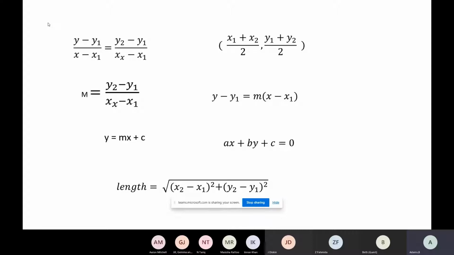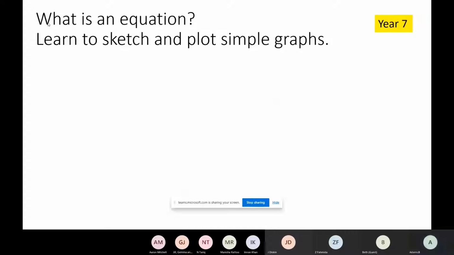And most of the methods that I'm going to use today don't use any of these formulae and don't really advocate learning the formulae, perhaps generalizing to get to the formula, but not learning them. So I think it is quite a different method. So I'm going to start off in year 7.